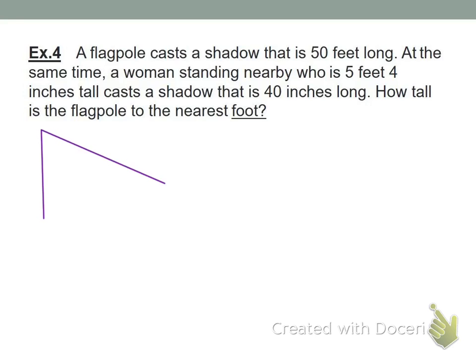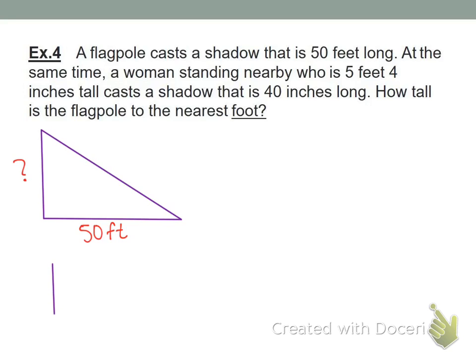Of course, we're assuming that our flagpole is straight up and down. Oh, that's not straight up and down. We're going to assume our flagpole did not get run into by a car or something that would make it slanty. So if this is my flagpole, right now I know that it's 50 feet tall. Oh, nope, sorry. The shadow is 50 feet long. Other way. 50 feet long for the shadow. We don't know how tall it is.